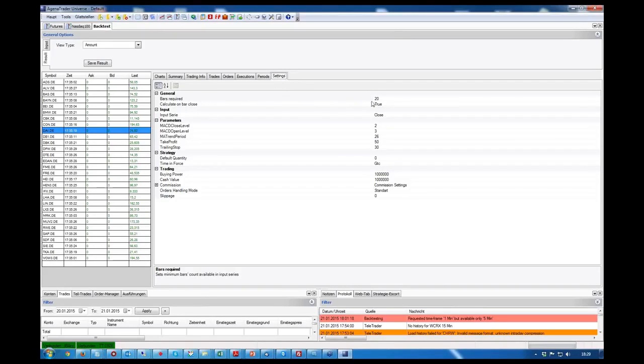So you can see it in the Settings tab. This is where you set it. Here you can adjust various settings, as you're probably already familiar with from other settings, such as for the indicators and so on. Here you can choose to set which inputs you want to use. Here you can see the various parameters of the MACD, the strategy which I've set here.